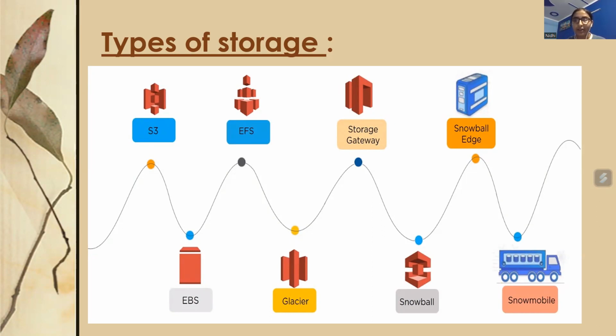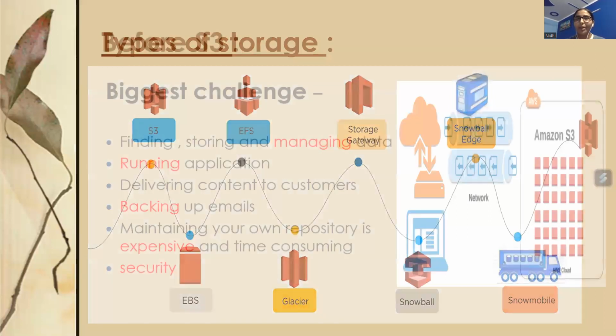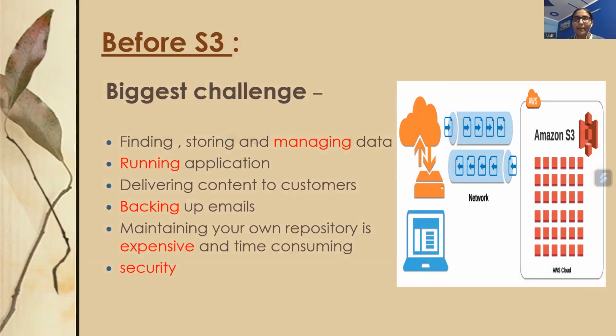Next is Glacier. It's a type of S3 storage also, where it's like an ocean. You just have to dump your data and you can store an unlimited amount of data in Glacier. Then we have Storage Gateway, and then we have Snow Family. Snow Family is basically used for data transfers from one account to another, or within the accounts, for heavier amounts of data. So here in this PPT we will discuss S3.